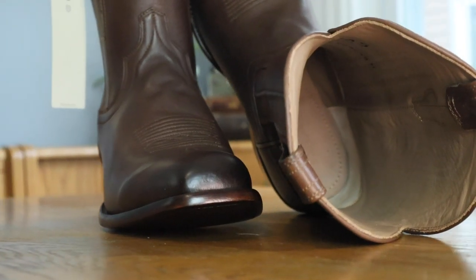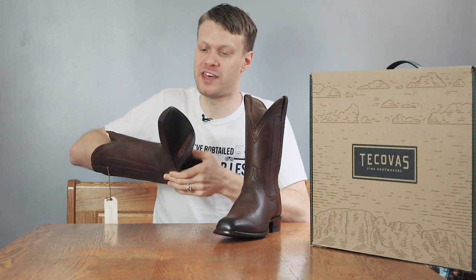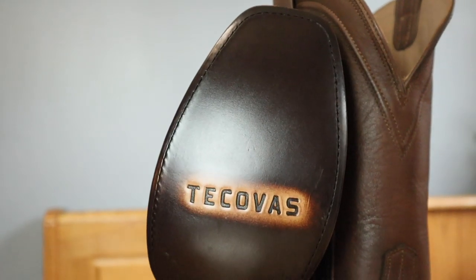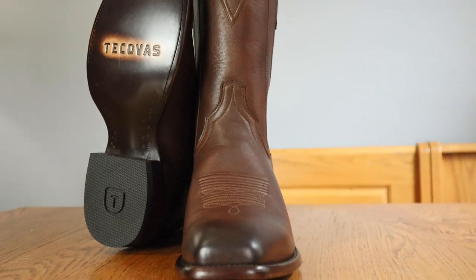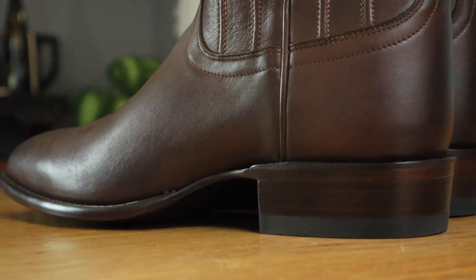On the inside we have a leather insole which is sewn in — it's not removable — and it has a little foam padding so it's slightly soft, but not as soft as a gel insole or what you might get from an Ariat. I prefer leather insoles; you get a better fit and feel from them. We also have a leather outsole with lots of wood pegs and a few brass nails, which is always a good thing to see — that is how a traditional boot is made. We have a rubber heel cap and a leather stacked heel — an inch and a quarter with a little bit of taper. I'd call this a Stockman heel, a little higher than the Earl but not as tall as the Cartwright.